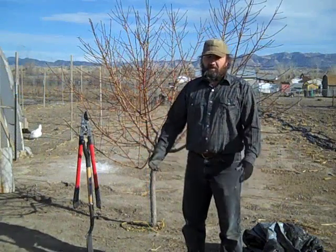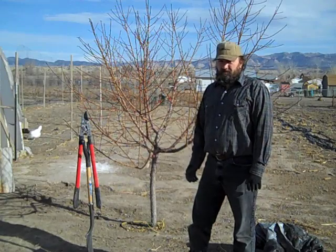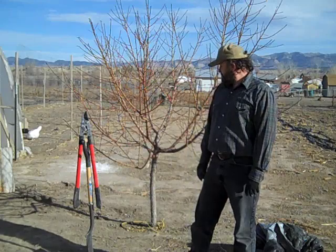When you plant a tree, you always want to make sure you're planting it where you want it, but sometimes you find out you just planted it in the wrong place. These peach trees I've got here — I've just decided they're not where I want them to be, so I'm going to transplant them. They've been here about four years, so the chance of success is somewhat limited, but if you follow some basic rules, your trees will have a better opportunity to be successful.